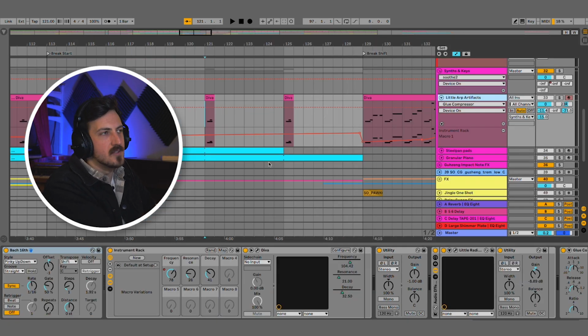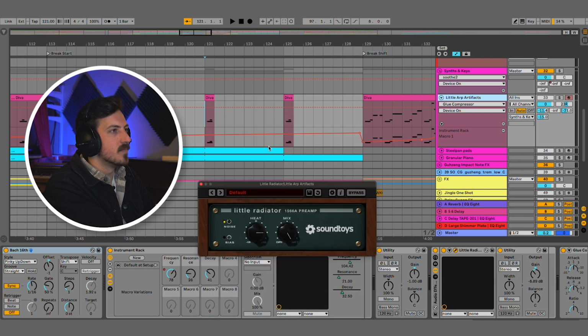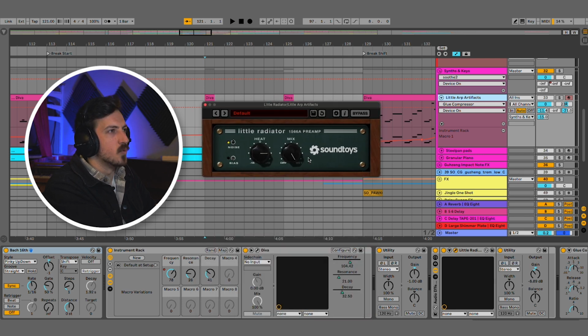Another thing that I sometimes do to highlight elements, and I haven't done too much of it here, is you can use just a little bit of saturation. There's a really good native Ableton saturation tool, but I use this little Radiator sometimes from SoundToys.